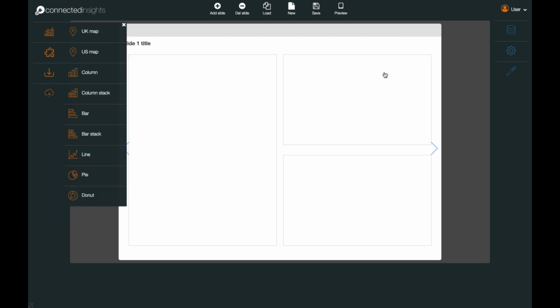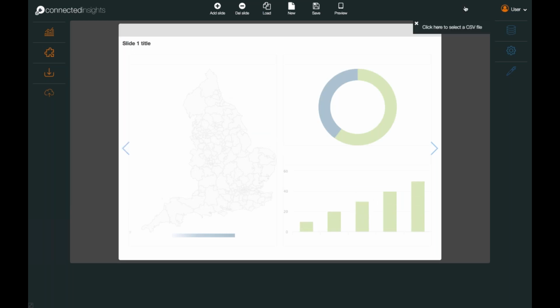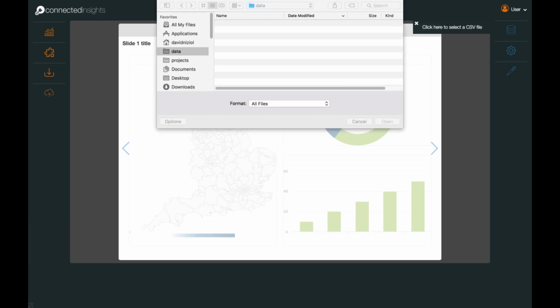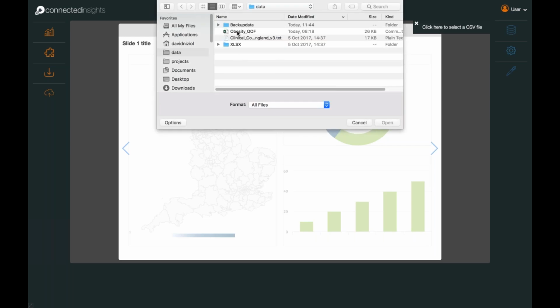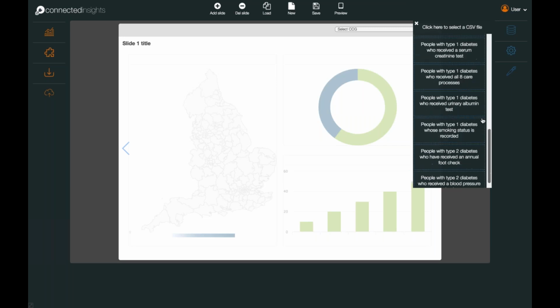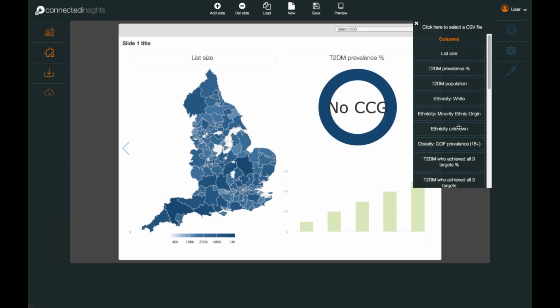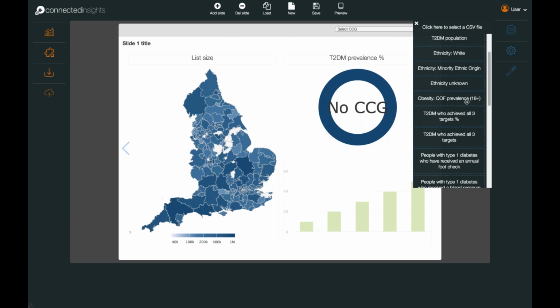You first of all select your visualizations from the left. So we're going to drop some elements on the screen. And then on the right, you say, okay, what data source do you want to hook up to these elements? For this particular demo, I'm just going to use some obesity data that I downloaded from, thank you, NHS England. And once you have your fields within that environment, you can literally just drag and drop onto these widgets the particular fields that you see in the right-hand side.